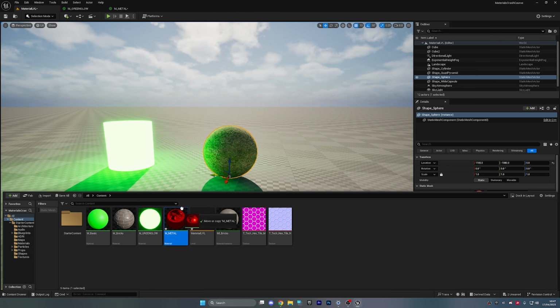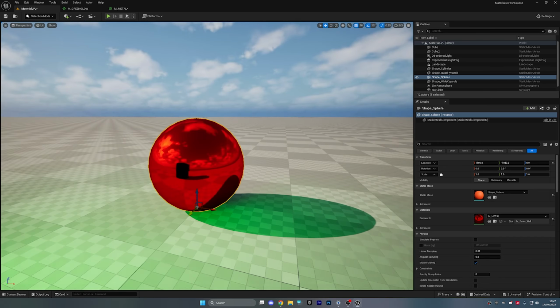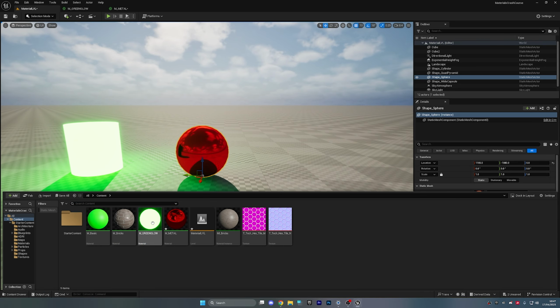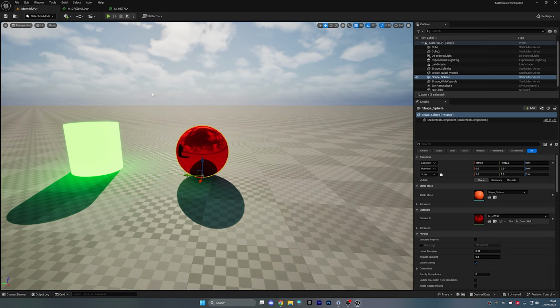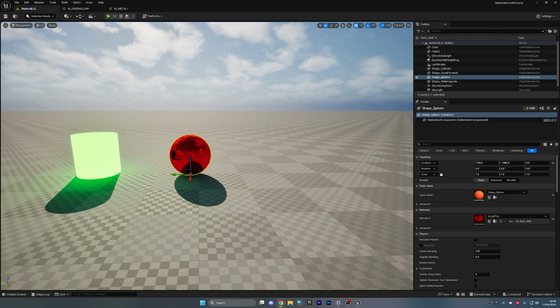Okay, with that done, we can just drag this metal material onto our ball. I know it doesn't look very metal, actually, thinking about it in post, but you can obviously change the colour and it'll look like silver, or you just drag it to black or white and it'll look silvery or whatever. That's how you would do that.